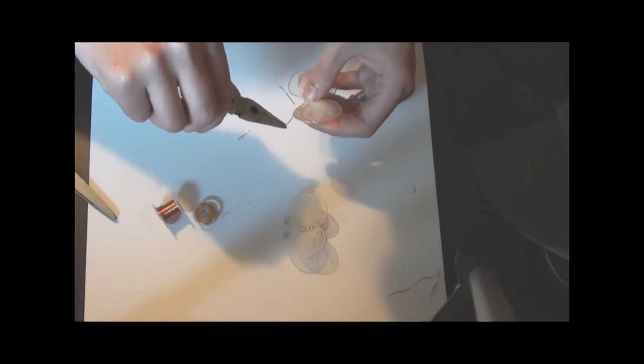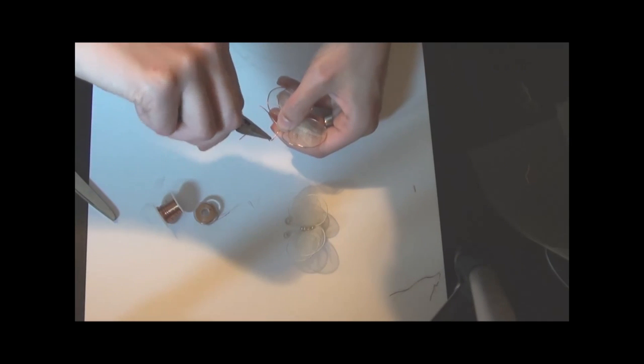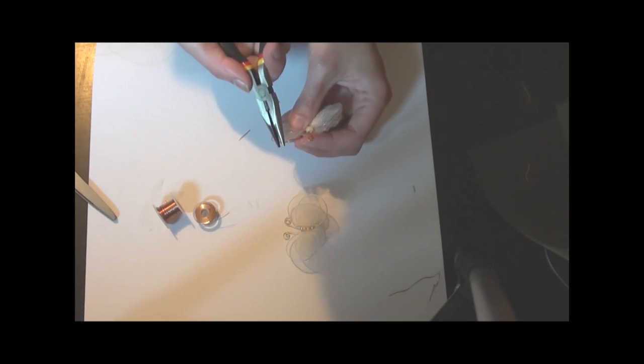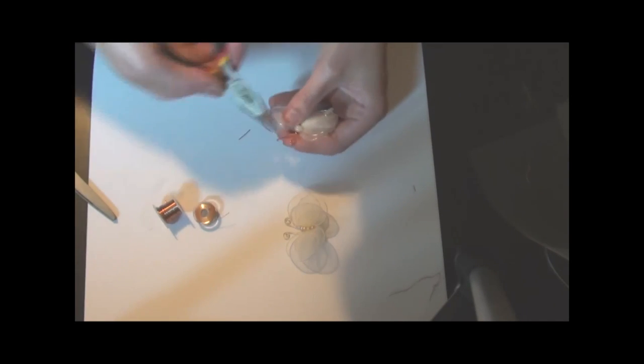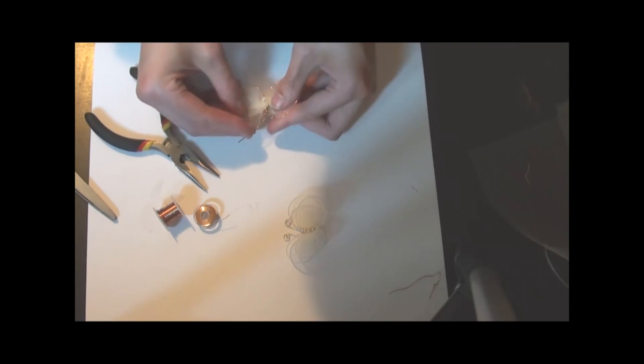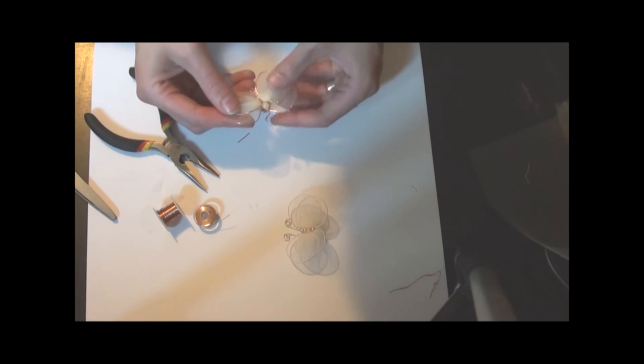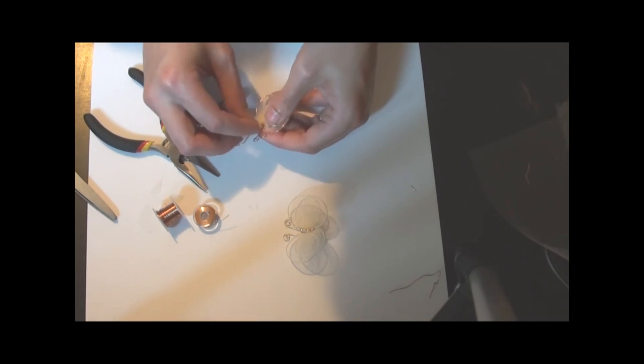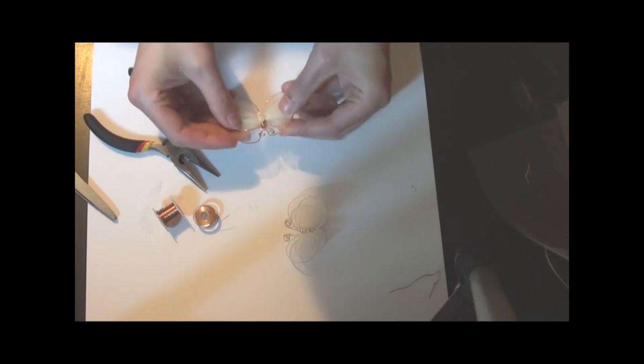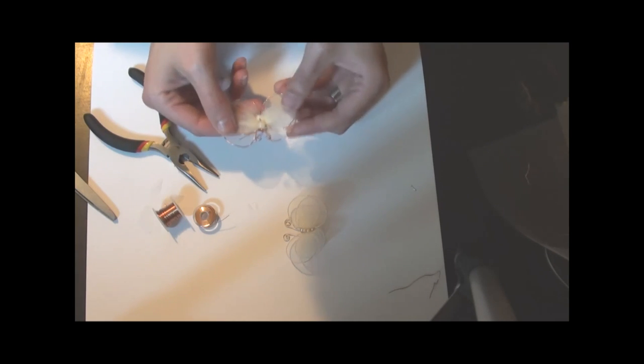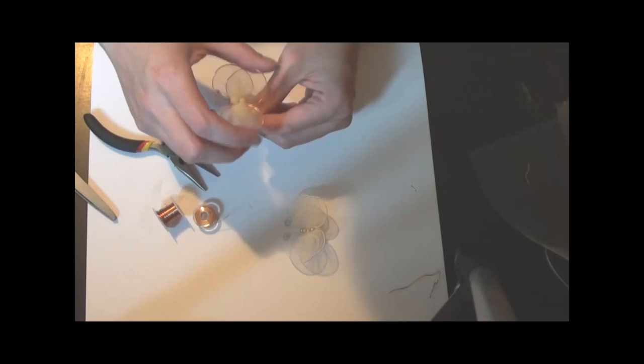And sometimes after you're done from forming everything and trying to get everything into place, your butterfly might not look very even and you have to play around with the wire a little bit. So there's a little bit included in the August kit. Included in the August kit is some tulle and I believe there's a yard of tulle included in that kit. And I made like six or seven butterflies out of that yard of tulle. So it doesn't really take very much tulle, but they're a lot of fun to make. I really enjoyed it and they're not at all difficult either, but they look pretty neat. So there you can see we have our finished butterfly.